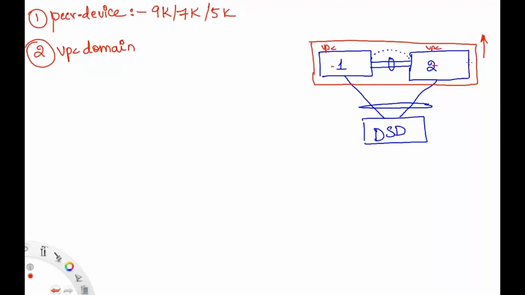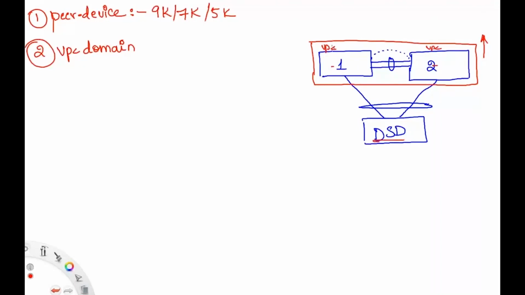When you configure these two switches for VPC, the domain comes up after certain parameters are exchanged. Again, there is an exchange of parameters to make sure that they are actually mirror images of each other, to make sure that certain configurations are consistent on both of these devices, which we will be discussing. So when your VPC domain comes up, that is when these two devices logically appear as a single switch to your downstream device.